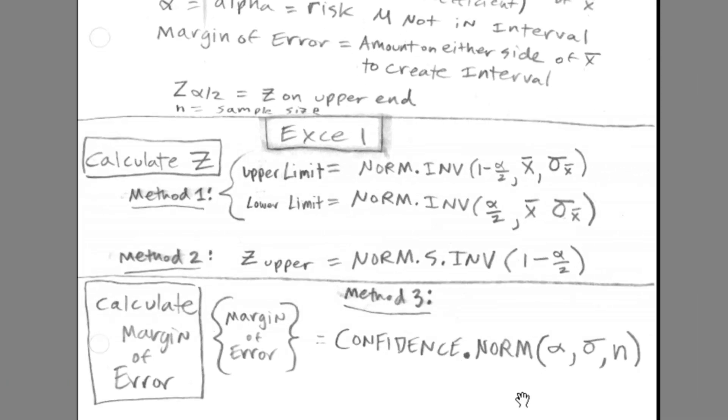So method 1, 2, and method 3, here's a brand new function called confidence dot norm. A couple of videos ahead, we'll learn about the t distribution, and it will be called confidence dot t. But confidence dot norm means z distribution. Notice, here we're going to have to calculate the standard error. For the norm dot s dot inverse, all we need is the probability from negative infinity up to alpha divided by 2. But notice this. We don't have to make many calculations. We have alpha. Since sigma is known, we're given that, and we have the sample size, you just plug these in, and confidence dot norm, because it's got sigma and n, will calculate the standard error. And alpha, obviously, can divide by 2 into all that. So this function's real nice, because you can quickly get what's the margin of error. And that's directly the amount added and subtracted from your sample mean.